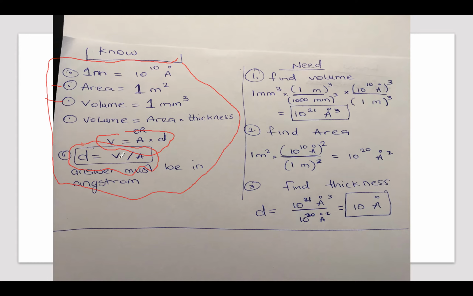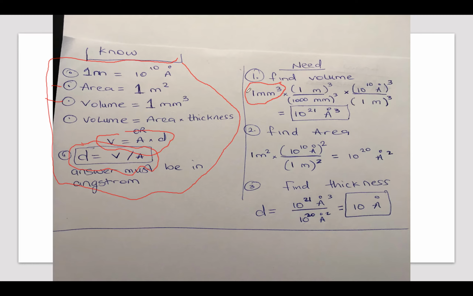So we need to find volume first. And then once we find volume, we look for area. And then we divide the two. So let's look at the right side. We're given that the volume is 1 cubic millimeter. I pointed this out. So what am I doing? I'm going from millimeters to meters. And because that is not usually given to you as a cube, I'm just cubing it. 1 meter in general equals 1,000 millimeters. But because I want it in cubes, I'm cubing both the meter and also the millimeter. And that's why I have the cube here.